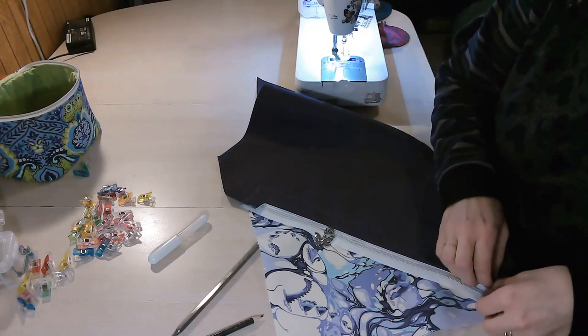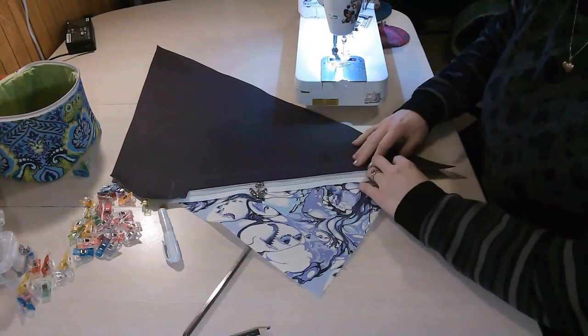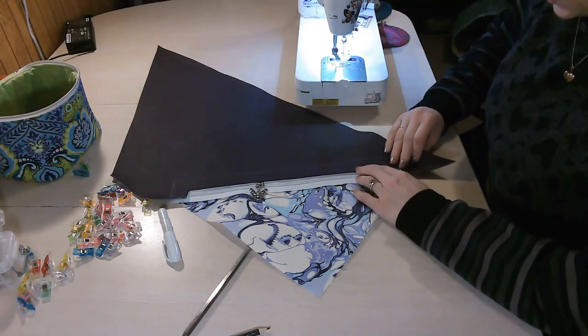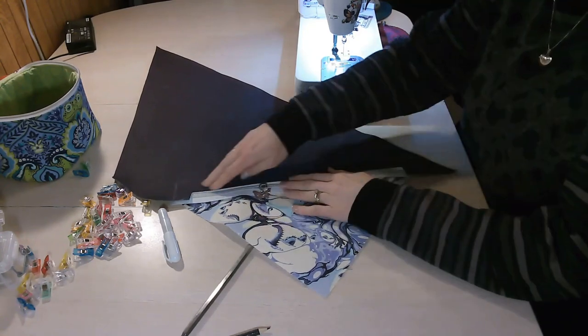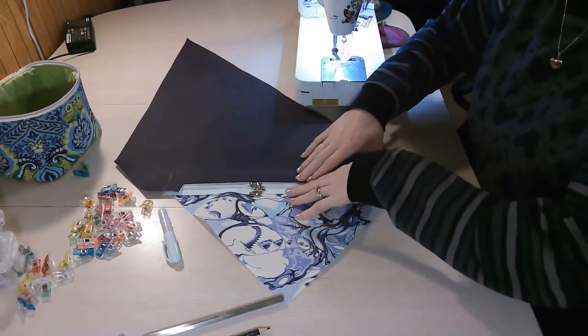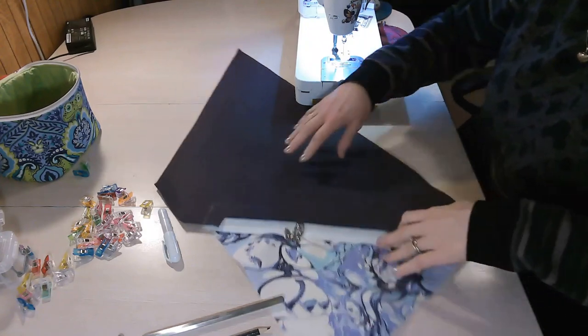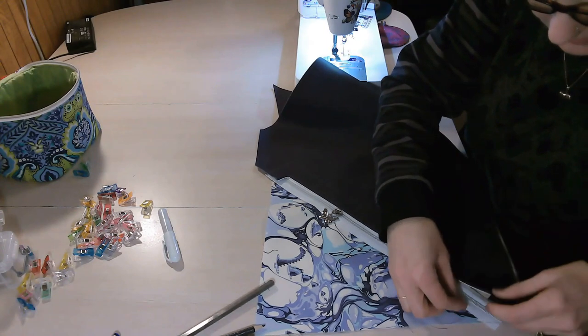You want to take your time here and get everything lined up nicely so that it is a nice even seam. And she mentions if your zipper has... so you want to take your time and line this up as nicely as possible. Get it all nice and centered.